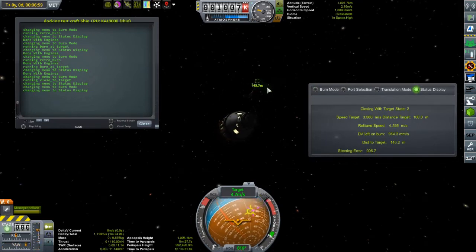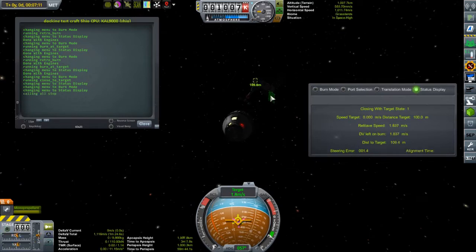There's one of the errors I mentioned, that wobble. On load, the craft's position changes. Not sure exactly why it does that, but it does happen and has been kind of a problem. It's partly why I'm also doing this at lower speeds. I'm less likely to ram into something. And so here's the all stop. And there we are, stopped relative to the target.